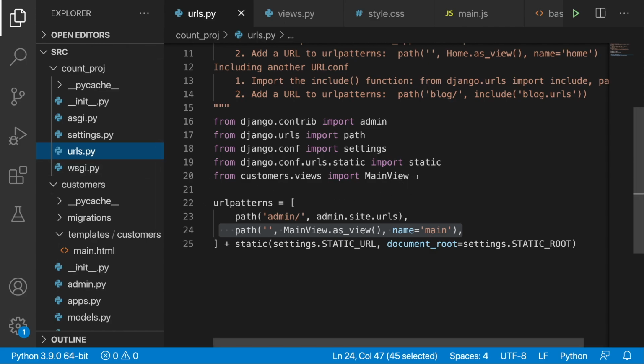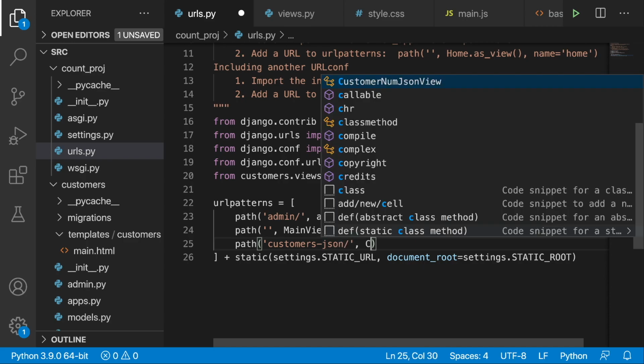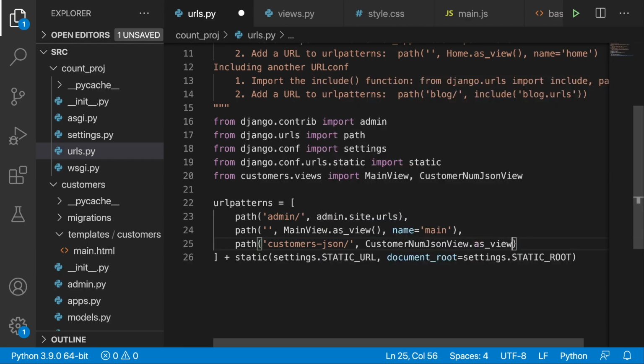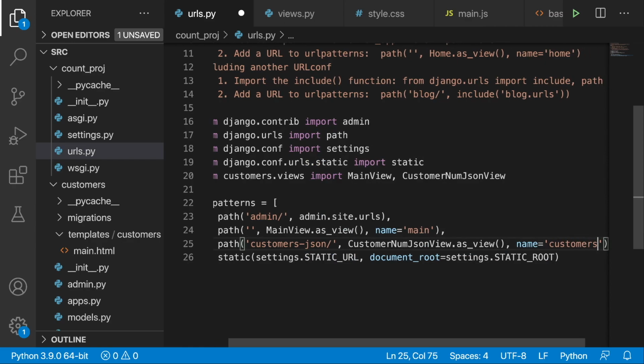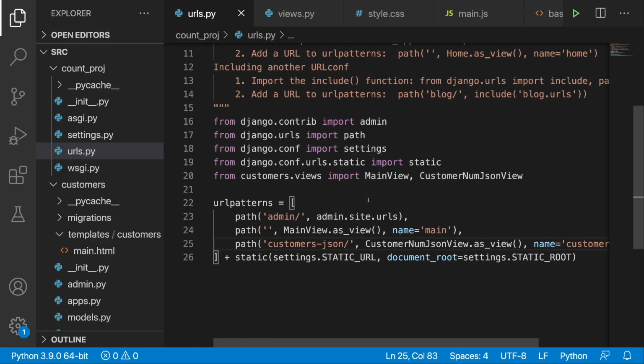We have only main view imported, so let's also import the CustomerNumJsonView, and below we will put in a path, and let's call it maybe customers-json, something like this, and this is going to be CustomerNumJsonView.as_view, and let's set the name to customers-json. All right, so I'm going to save this.